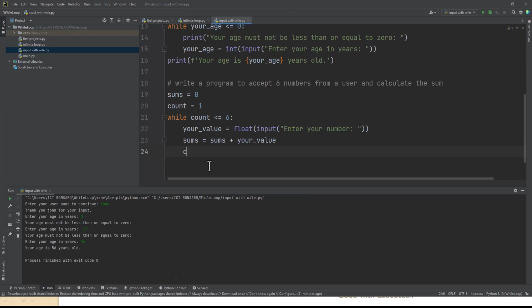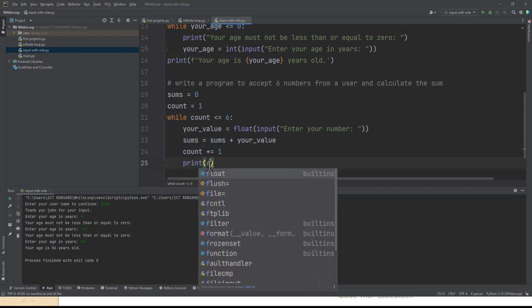And then we also have to be counting. So count plus equals 1. We start counting from 1 till we get to 6. And when that is done, we can print the sum here.